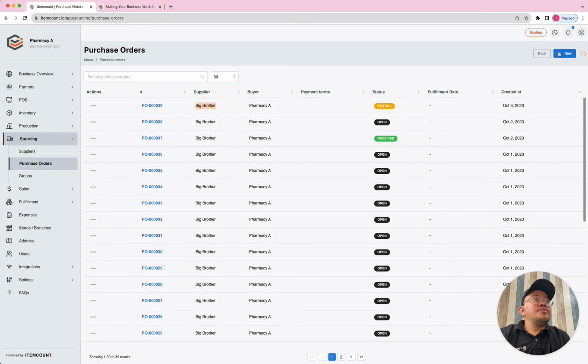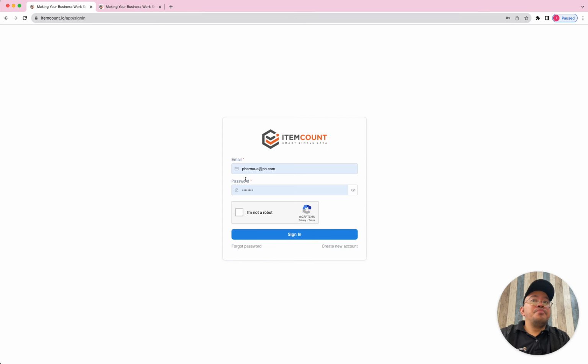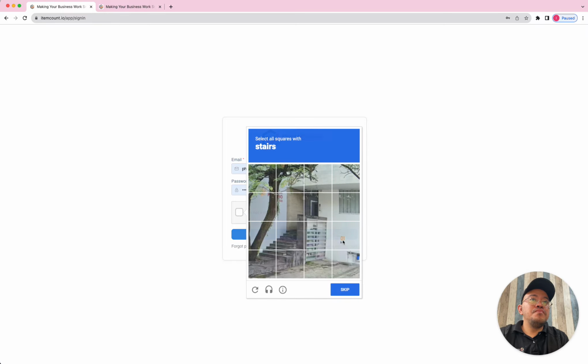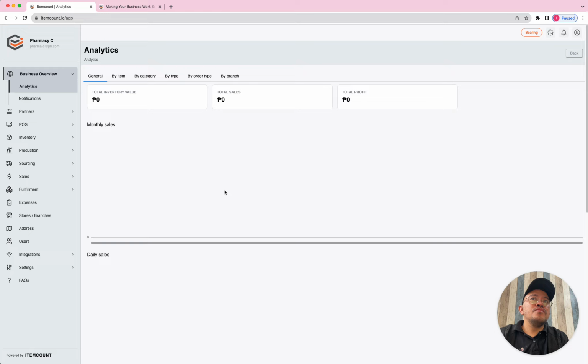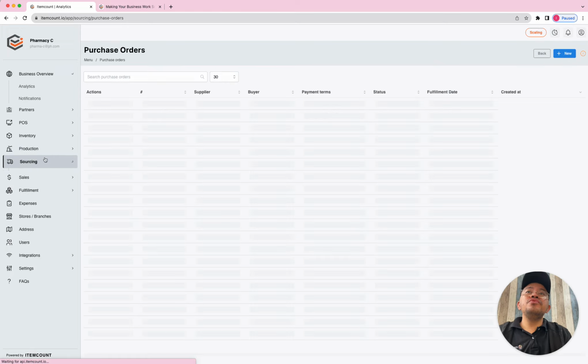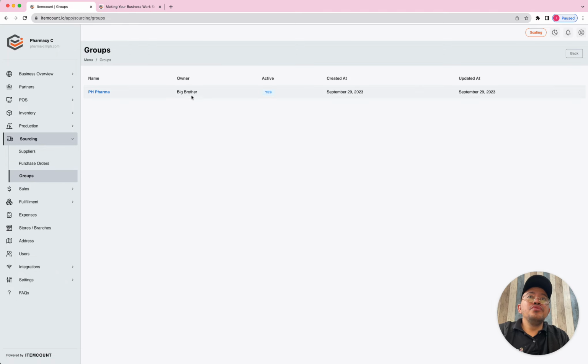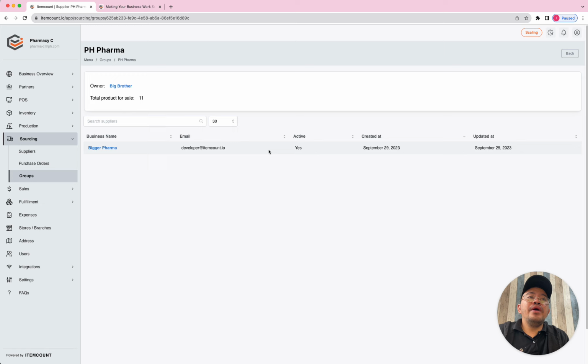So let's test ordering for Pharmacy C. In sourcing, I can either create a plain purchase order or go to the group, where I can see all the groups that I am in.